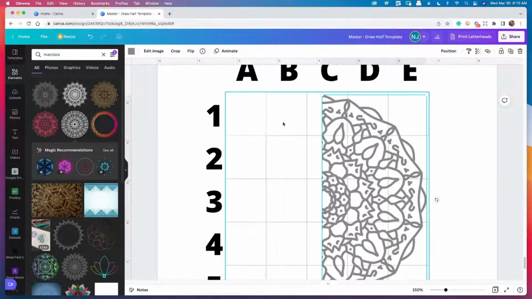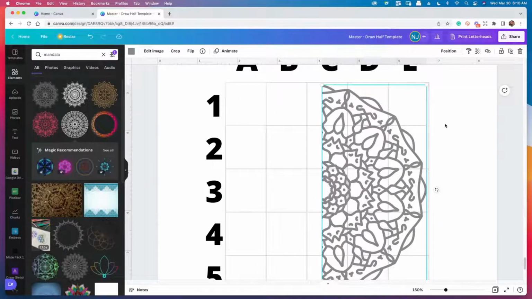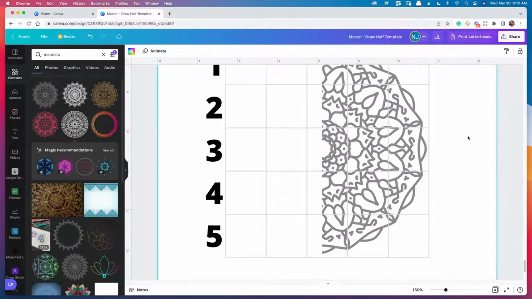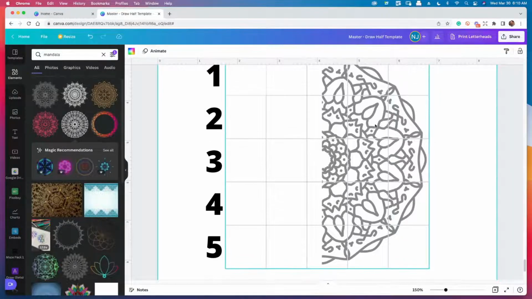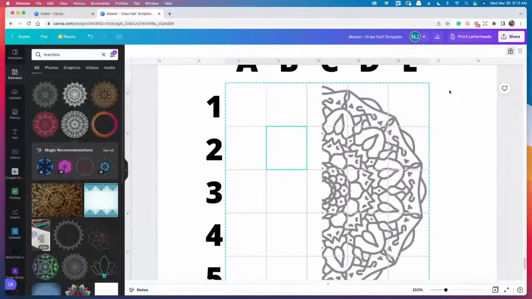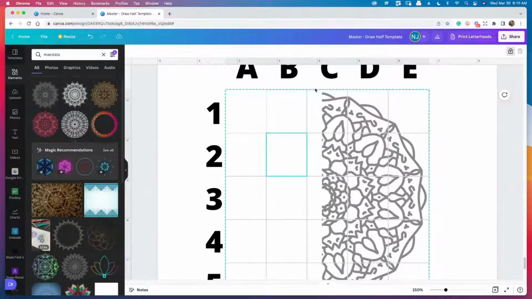One of the ways is to just create a table line, or create another table. And I'm going to go ahead and send this to the back. So position, send to the back, so that way it's under there. You can just leave it the way it is, but you know what? I'm just going to go ahead and add another column, I think is what I'm going to do.